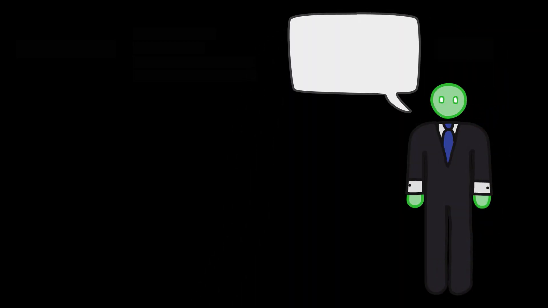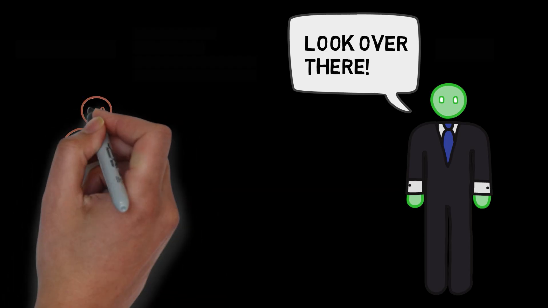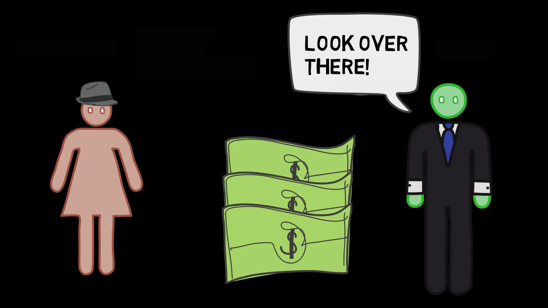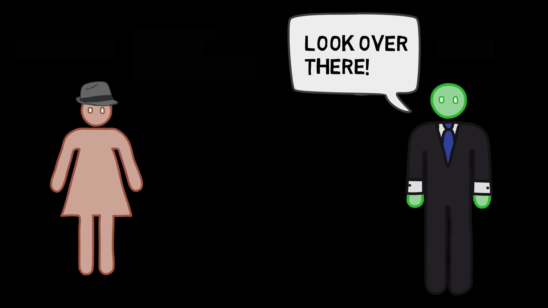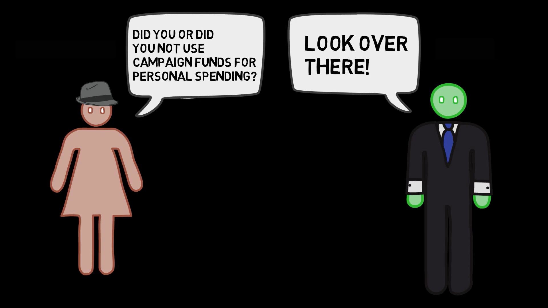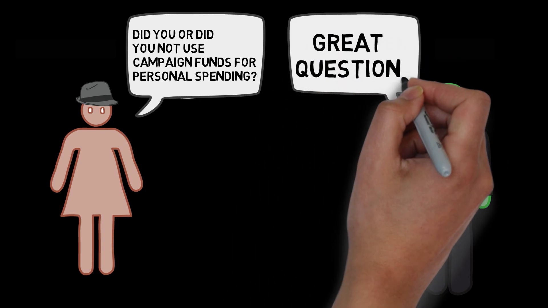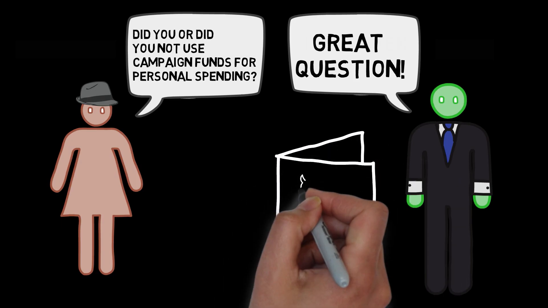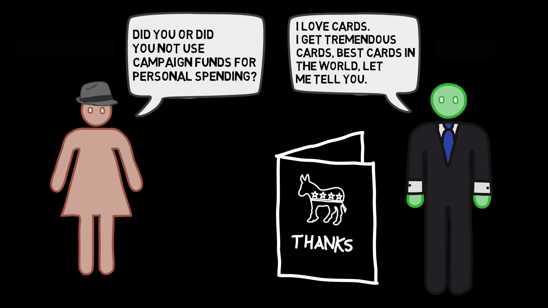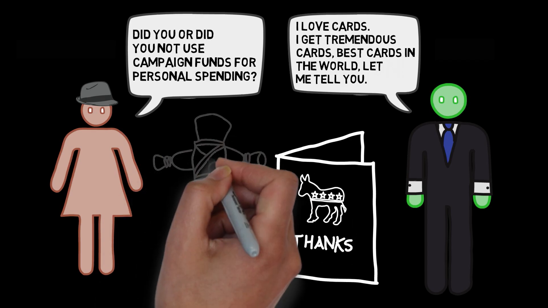And this is why strawman fallacies can often be difficult to spot. The strawman fallacy is prevalent in politics as well, and it is not just used to misrepresent an opponent's position. Often, strawmen are set up to distract people from difficult topics that politicians want to avoid. For example, consider how politicians construct strawman responses by answering a question they were never asked. Suppose a politician is being accused of illegally using campaign funds for personal use, and a reporter asks directly: "Did you or did you not use campaign funds for personal spending?" In this example, the politician sets up a strawman by responding to a different question than the one originally asked.